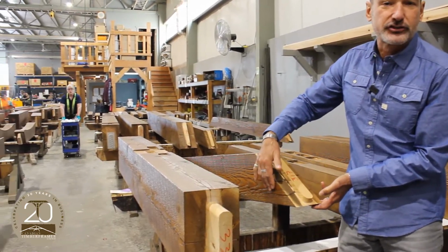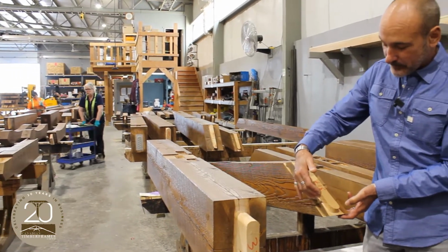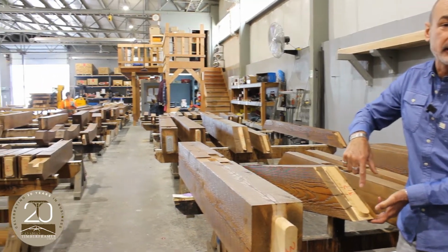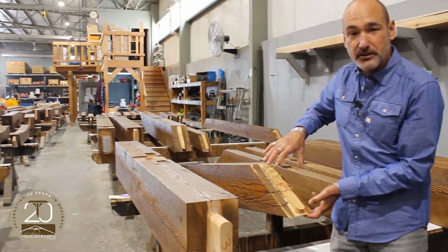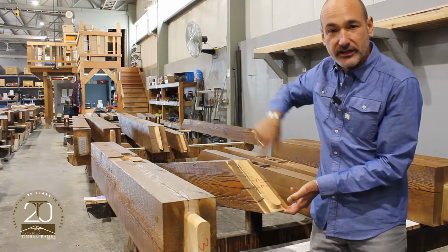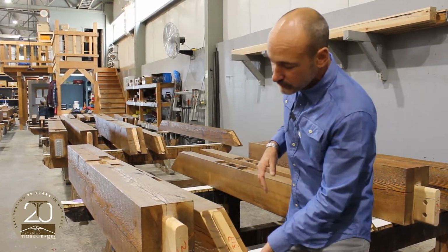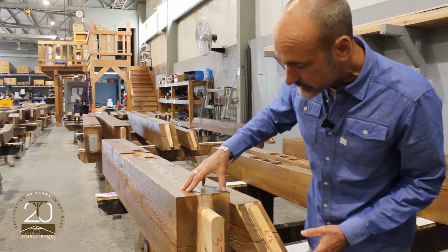Checking, these minor cracks standard in a timber, actually happen radially. So if you do a free heart timber, what you're doing is reducing the circumference of the surface and reducing the checking. On larger components, it's not as much of an issue.